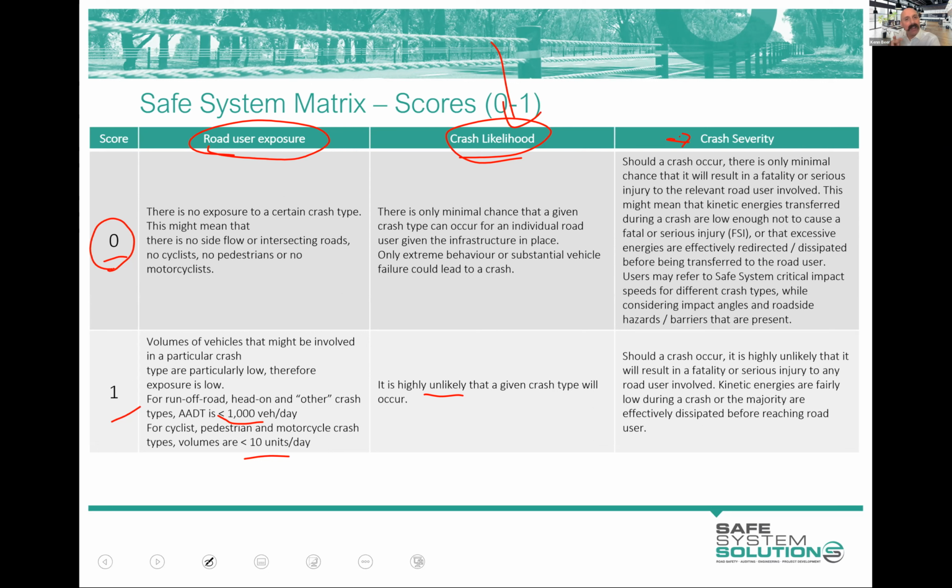We've written a fact sheet particularly on likelihood scoring, because if you take it at face value, everything sits as a 1, basically, highly unlikely, because crashes are highly unlikely.